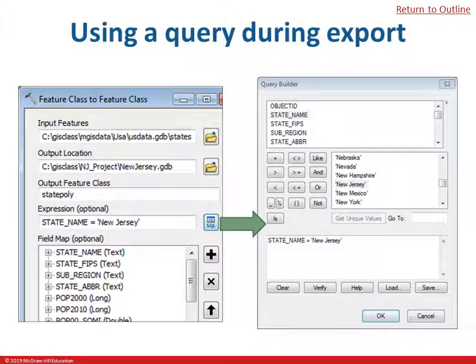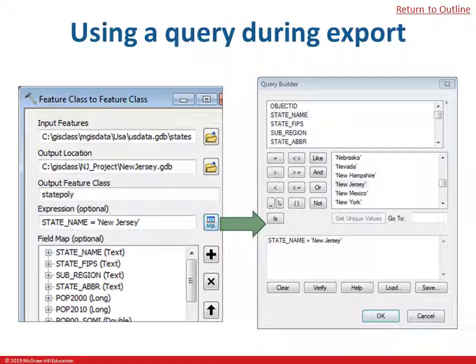You want to use a query to export data. Open up a data set, put in some SQL function, it gives you a subset, and then that subset becomes highlighted. And then if you do the feature to feature or the export or the import or whatever you're doing, it only applies that to the data that's selected. This is an important and key thing to remember. Anytime you're doing anything with data, if you're going to copy it and make a new one or apply some tool or function to it, if you have a subset of the data selected, in other words, not all the data is selected, it will only do the things that you're asking it to do to the data that is selected.